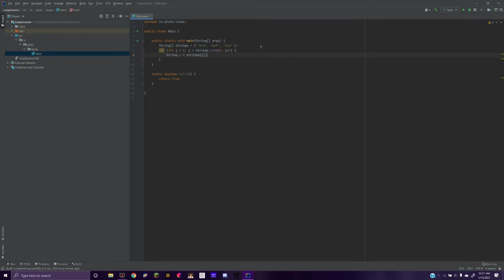But this isn't the most simple way to do that because you can just delete this, do for, and then string s, and then colon strings. And this will go through each entry in this array and set it to this. So the first time it runs the code, it'll be this entry, and s will equal WRG for whatever reason. And then the next time, it'll run the code again, but s will equal AEF. And then the last time it'll be ETG, and then it will stop running. So this is super useful for doing something for each item in a loop without having to do the whole for iterator.